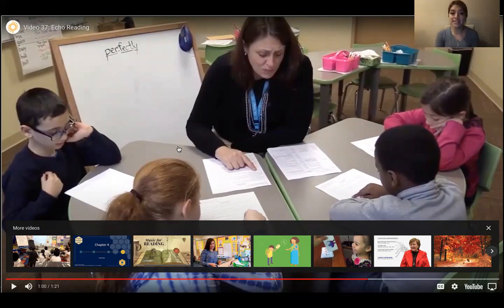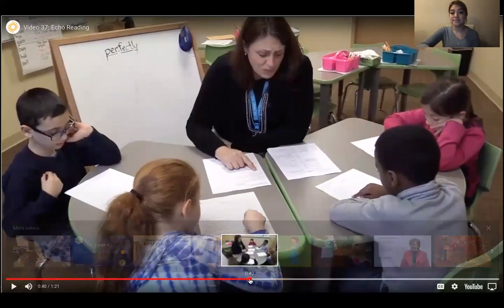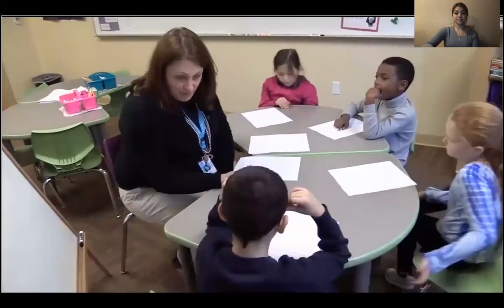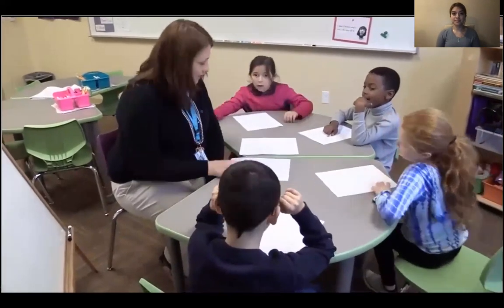So we're going to hear this again. So the teacher is modeling how to read with expression. So we are going to mimic and we are going to read along with our finger in the text as each student is doing. Let's go ahead and hear that again. Did you follow along while I read? Yes. Absolutely. Here we go.